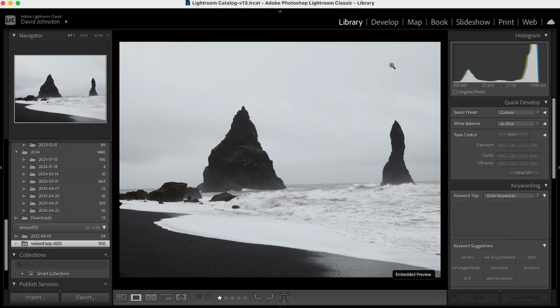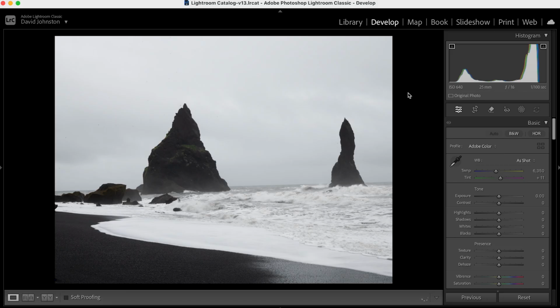Now, the editing process varies from photo to photo. It can take you a long time or a short time. I prefer to spend a short time editing so that I can get back out into the field and take more photos, or to be honest, take a nap that afternoon. So what I'm gonna do is first come in here and go into the develop module. In the develop module, you have a lot of different sliders that are available to you at your discretion.